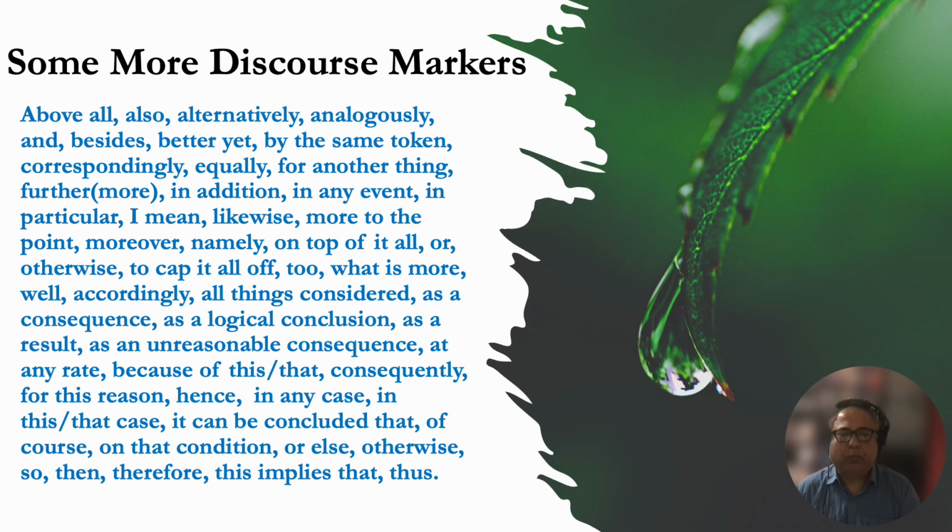Okay, so there are some more discourse markers, and these are just for your reference. There are too many here, so I can't possibly give you an example sentence for each one of them. This is something you'll have to study on your own. Read more, write more, look up these contrastive discourse markers. Some of them, actually most of them, are not contrastive, they're simply discourse markers. As a logical conclusion, as a result, these are all transition words, but they're discourse markers too.